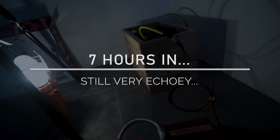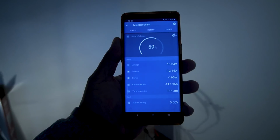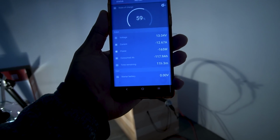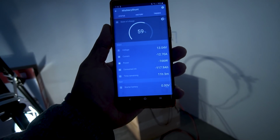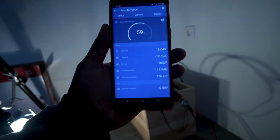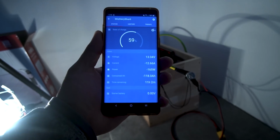We are about 7 hours into the test, maybe 8 hours into the test. We're at 59% state of charge. We consumed just about 118 amp hours. This is at about the point where my current 225 amp hour AGM batteries would be completely dead right now. But we have a little while to go, 11 more hours to go.